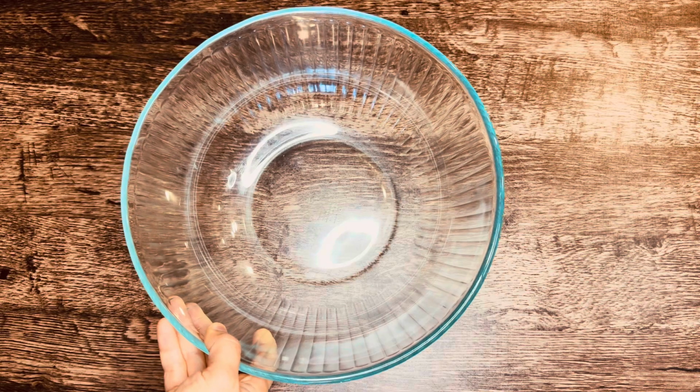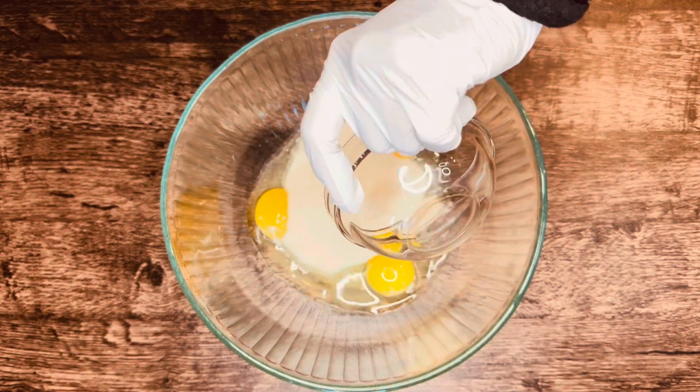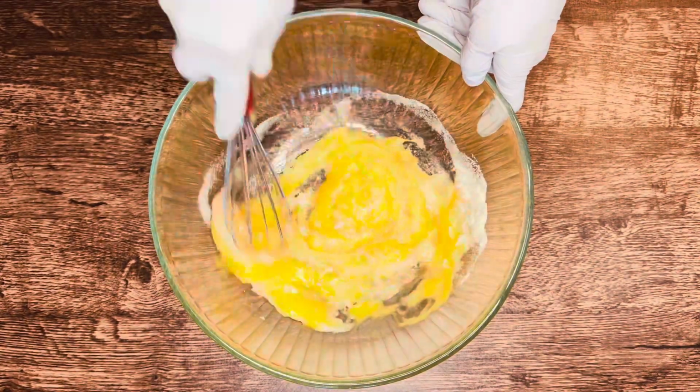Let's start by cracking those 3 eggs into a bowl. Be sure to check for any shells. Add 1 cup of sugar and whisk them up until they're nice and smooth.